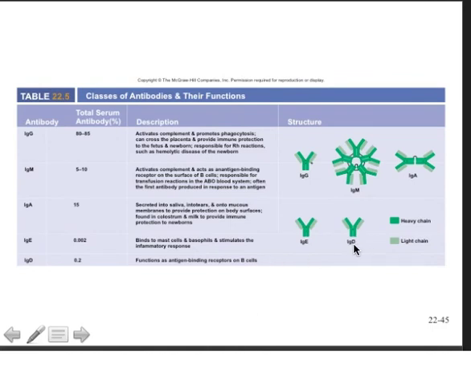And again, the reason for these different classes is the difference in the constant region. Remember that there's a constant region in both the light and the heavy chain, and within a class, the constant region will not vary. The variable part, again, is the antigen binding region at the tips of the Y-shaped molecule.